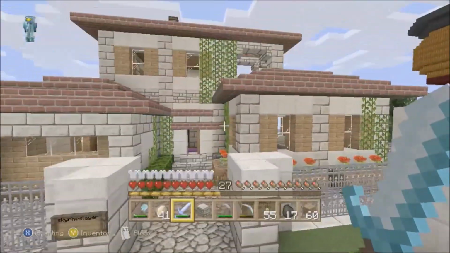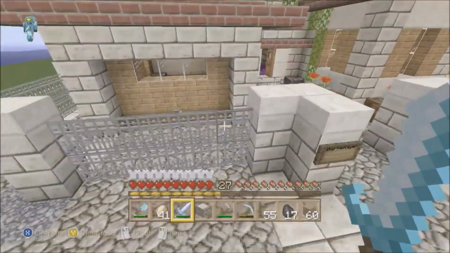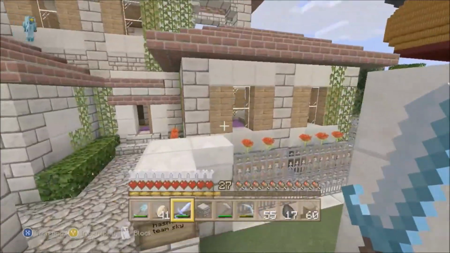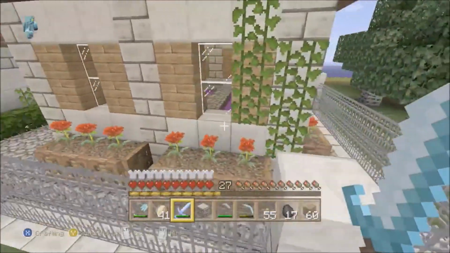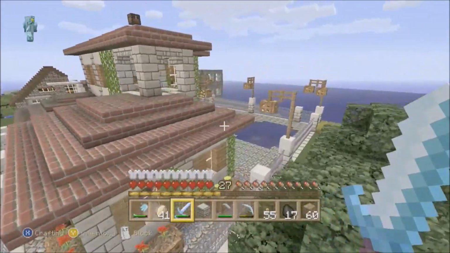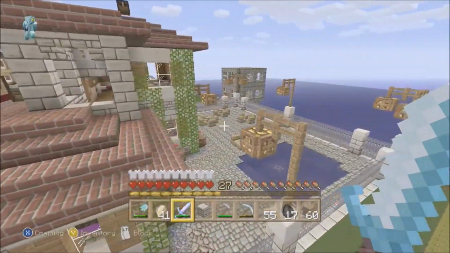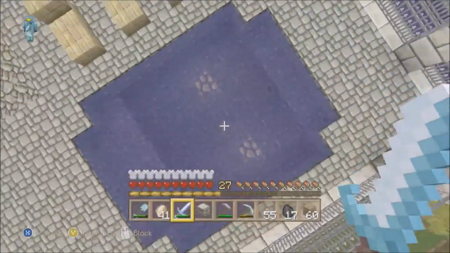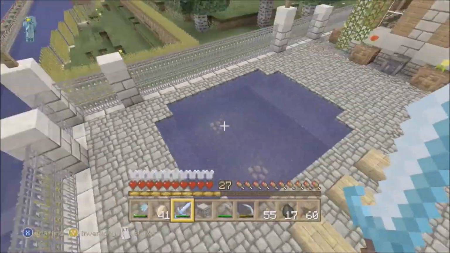And this second house here, I think it's like the third house that I built on this land. Now this one here, the design's by Keralis. If you guys don't know who Keralis is, check him out on YouTube. He's an awesome Minecraft YouTuber. I did this design. Now he did his on creative. I did mine on survival, which took a long time.